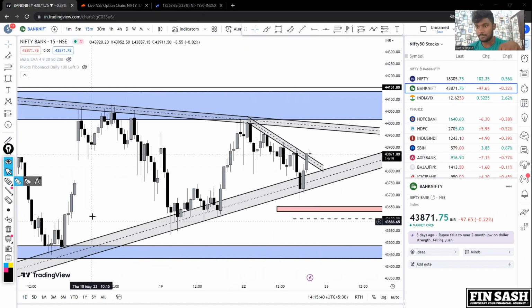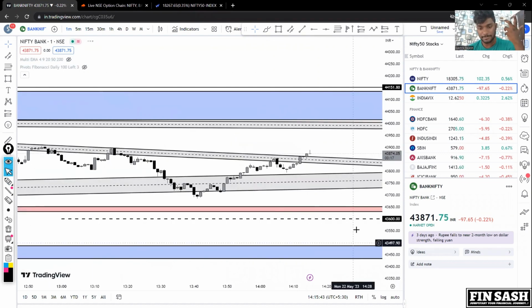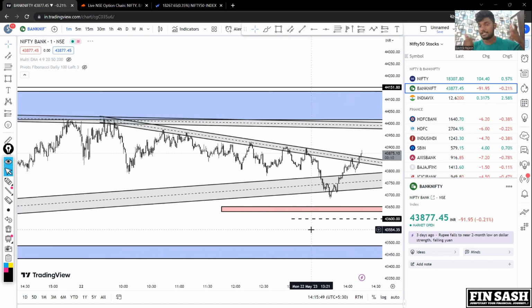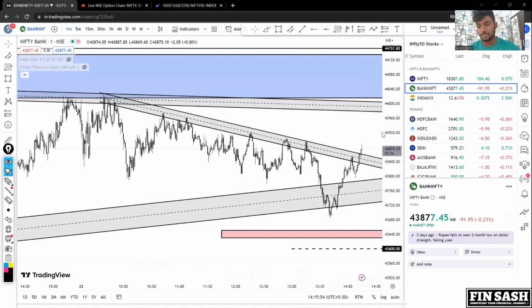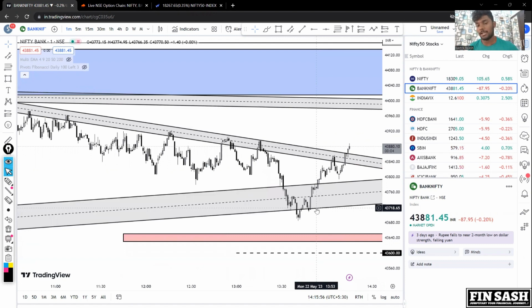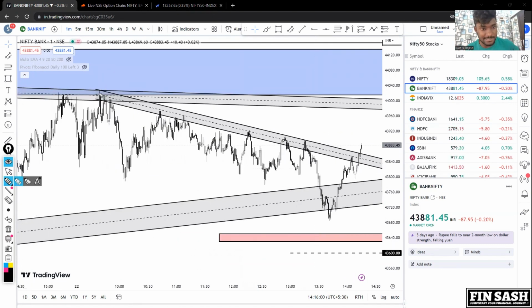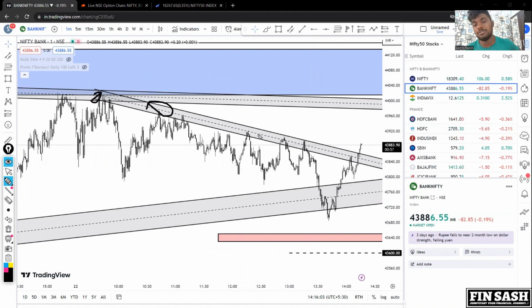Why did I go in the 1 minute time frame to see it? Because usually what I've seen is if you wait for 5 minutes or 15 minutes, and you're expecting a huge breakout, you usually miss the candle. So that's why I went into a very, very low time frame. Even in the 1 minute time frame, you can see that the market was never able to break this level, and finally, it did break. So that's why I added my next set of quantities right now.